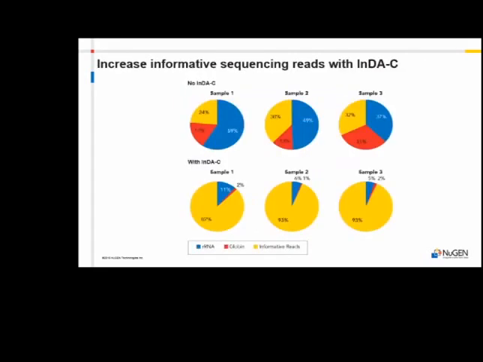Shown here is an experiment looking at the targeted depletion in the design of rRNA and globin. Before depletion, these samples have relatively few informative reads, anywhere from 25 to 30% of the sample. With depletion, you have about a threefold increase in the amount of informative reads, so about 90% of the data now is comprised of potentially informative reads rather than abundant rRNA and globin that's minimally informative.